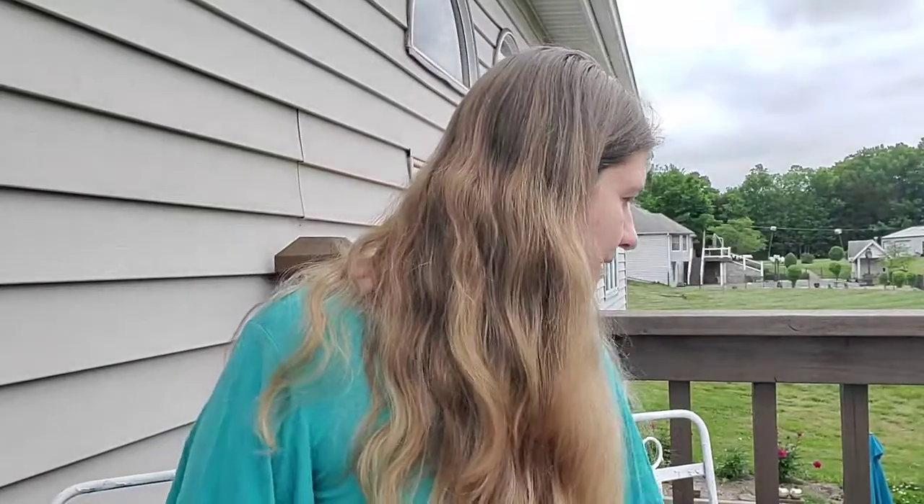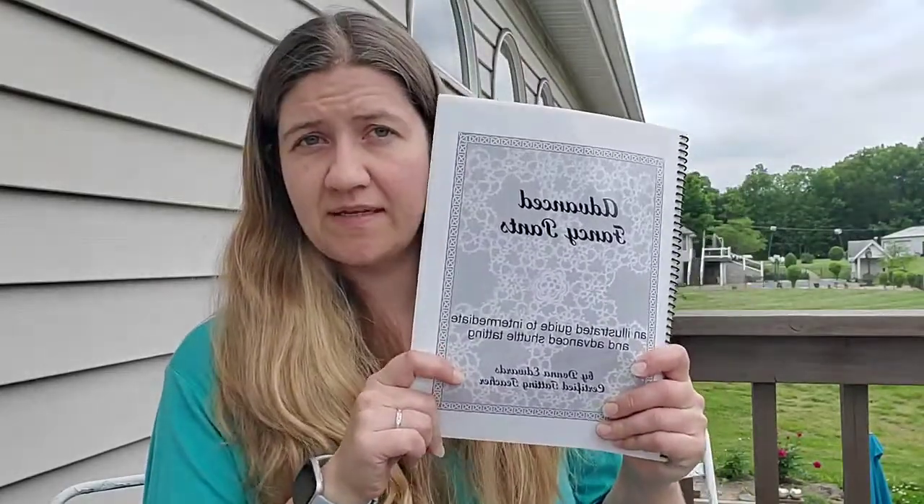Today we are going to play with more tatting. Wednesday we did some lace, some cabling, and I showed you the basics on tatting — how to make a ring, how to make a chain, how to join, how to make the picot. So today we're going to use this book called Advanced Fancy Pants — and of course you must say it like 'fancy pants' because it says fancy pants on it.